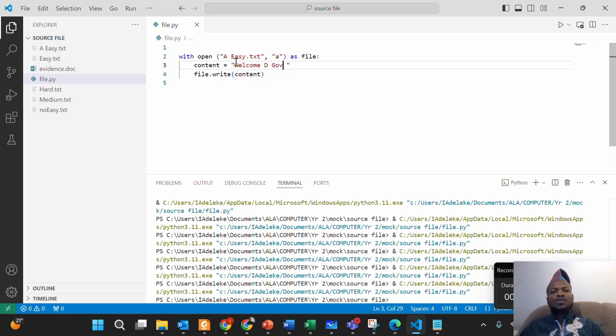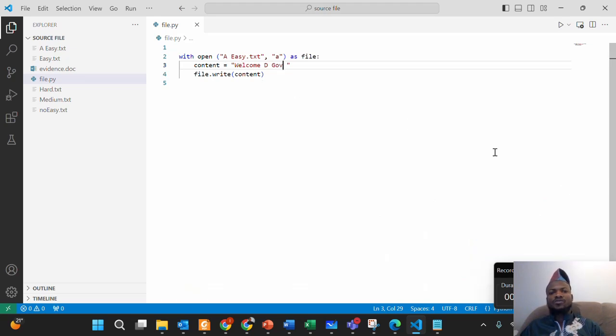So these are the two ways of writing to a file. Whether the file exists or not, it creates a new file if it does not exist. But if it exists, write overwrites while append adds to that file. I hope this is well understood. This is a summary of file handling and how to handle a file in Python. Having understood that, let's go back to the question we are supposed to solve for today.